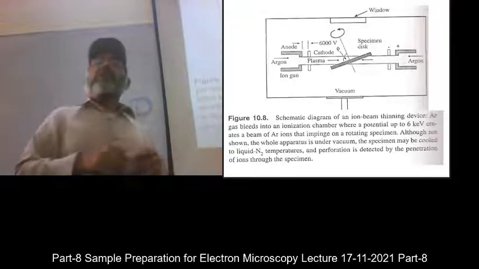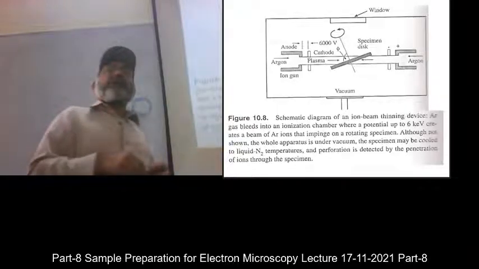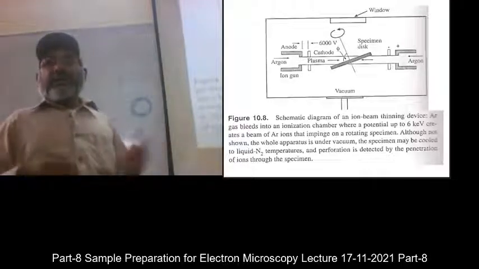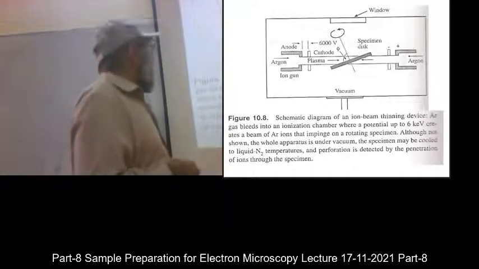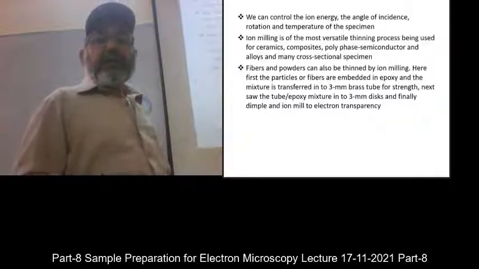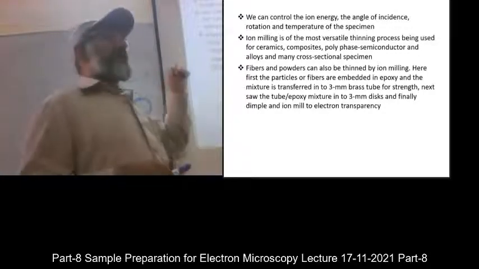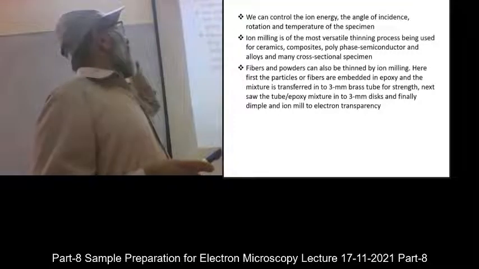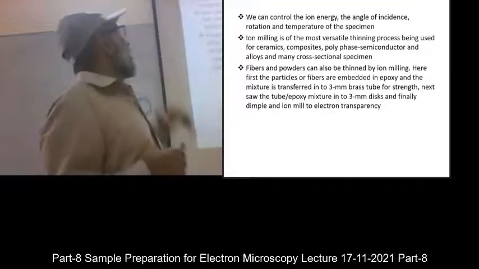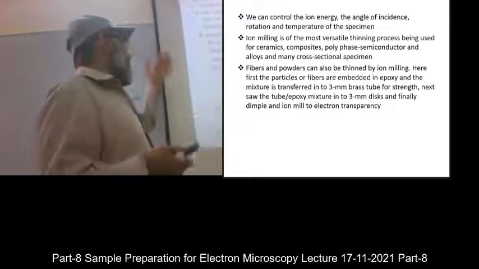And now, in the developed world, there are many laboratories which are doing in situ XRD as well. That phase transformation with temperature is checked. We can control the ion energy, the angle of incidence, as I told you, rotation, how fast the sample is rotating, and temperature of the specimen. So we have all those controls.